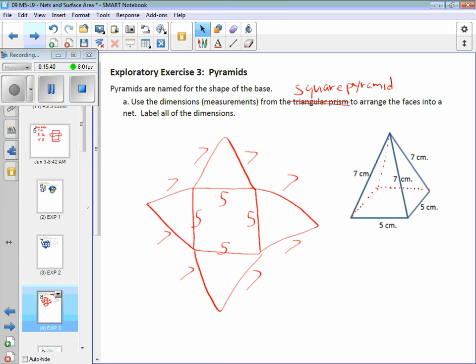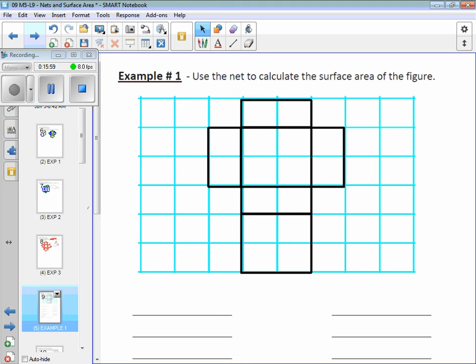Okay, I need to show you one more thing, and then I'll let you know what your assignment is for today. Now that we can do this, guys, and identify all the sides of all of the faces, you can do surface area. First of all, what shape is this? It's laid out right now. Rectangular prism. How many faces? Six.